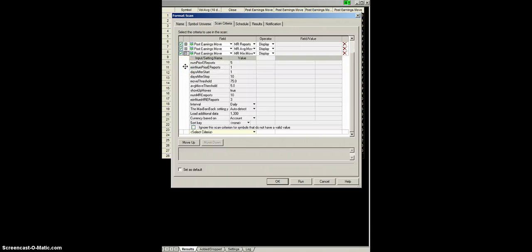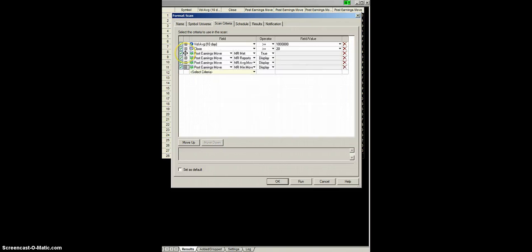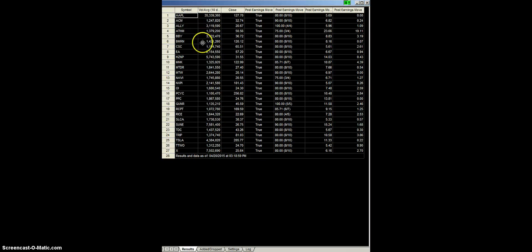So just to click through here and show you, you could pause the video if you want to look at those settings. I've already run it because this takes a couple minutes to run, so we'll just say OK here, and here's the results. You can see this was run. This has been filmed on the 23rd of April 2015, and this was run like 3 days ago. So you can see Apple, the most recent 10 reports, 8 out of the 10 times it was up. We already saw that.